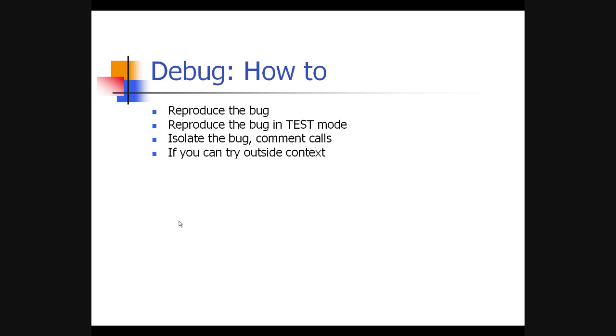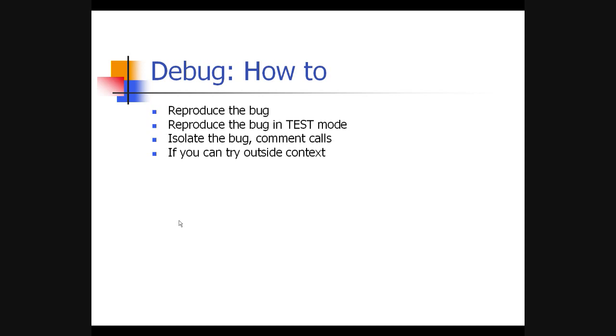If you can, try to reproduce the bug outside of context. Remember all these problems that we have that are or are not dependent on everything else that we are doing. So if you can take the code that you're using and just extract it from there, put it in a small project alone, and the code is working when it's in a small project alone, you know it's not the code itself, it's the context in which the code is executed. It's the values in entry that are not correct, or are not what you are waiting for, at least.